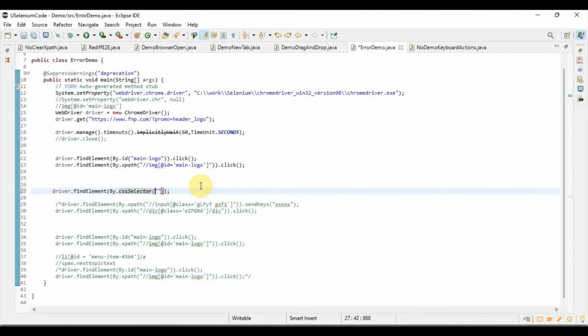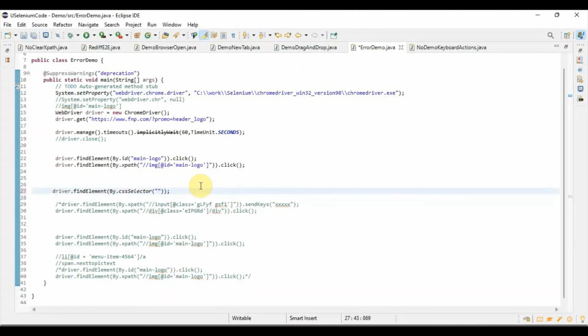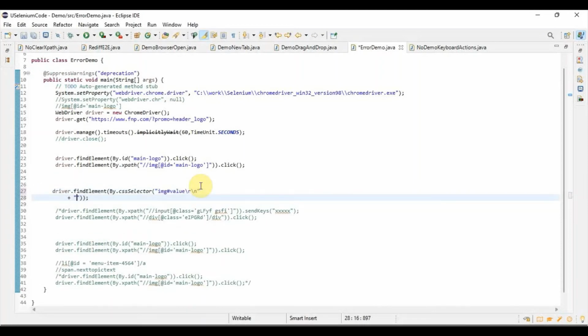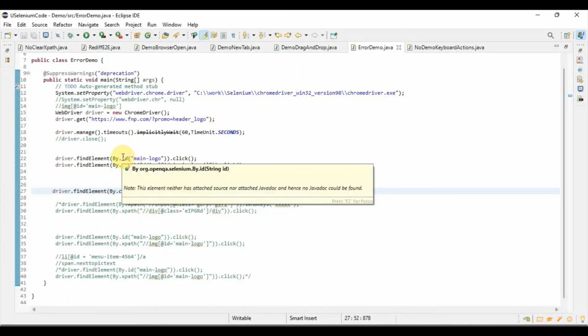So guys, before writing any locator in the script, please check it on the browser, otherwise it is a very time consuming and lengthy process. Like this we can give CSS selector, xpath, id, here we can give class and all.